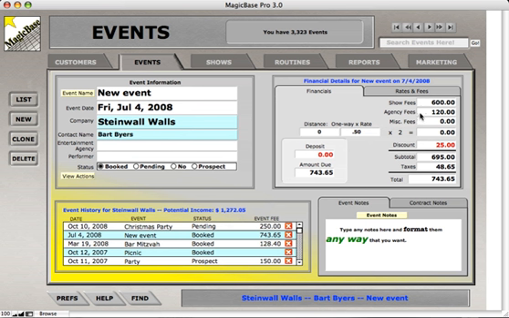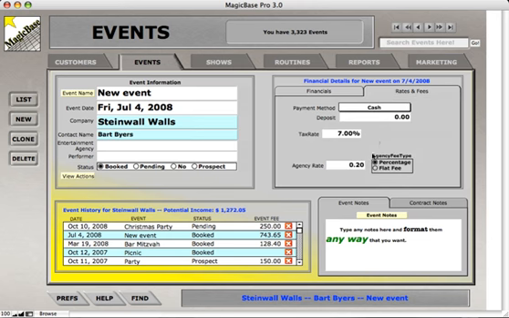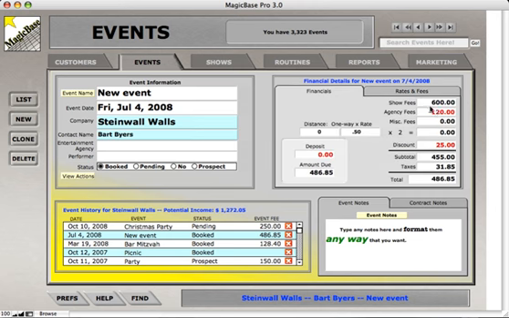If an entertainment agency has hired you and you want to put their fee on top of that, then you can type that in here. Of course, if you've been hired by an entertainment agency, then actually you want to deduct this amount from what you're going to get paid. So if you go over to the Rates and Fees tab, we've got the agency rate right now set at 20%, but I can click in here and change this to a negative number, and then that will be reflected over here, and that 20% will be deducted from the performer's fee.